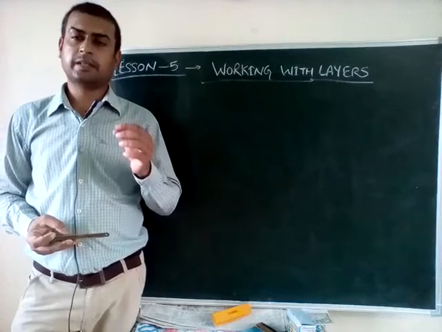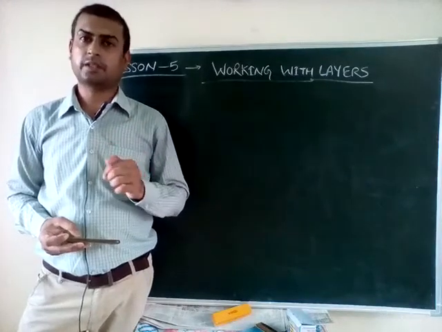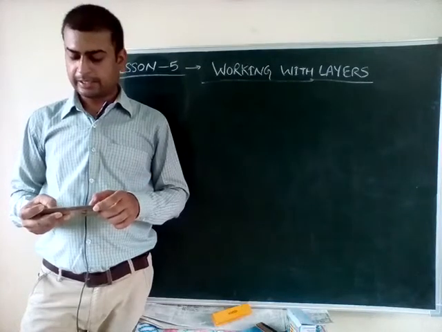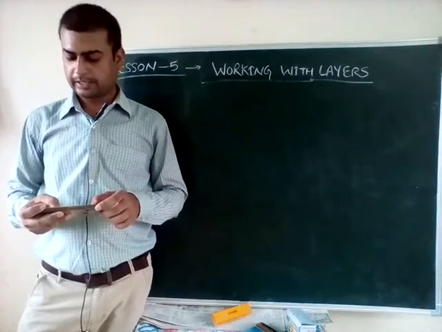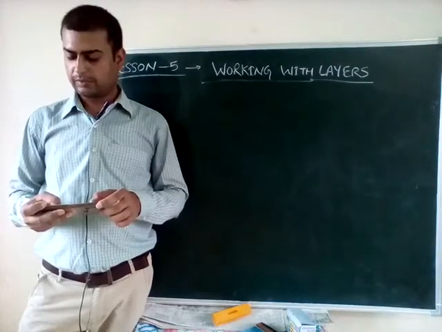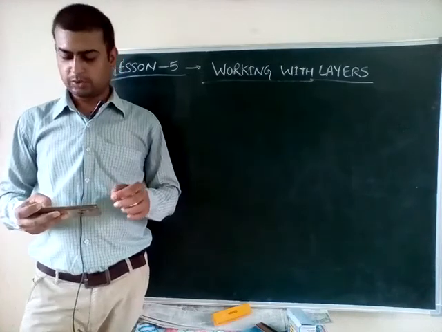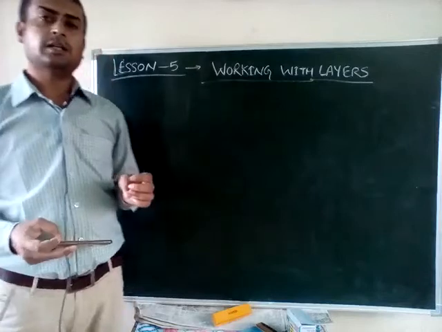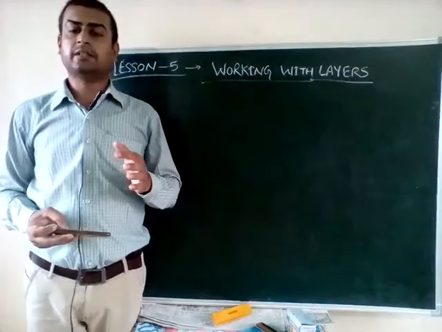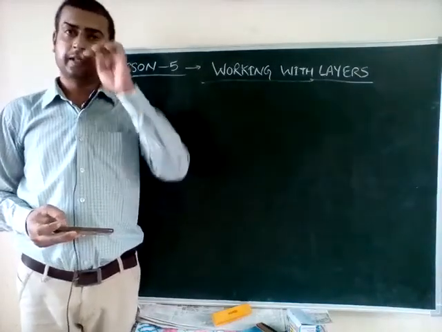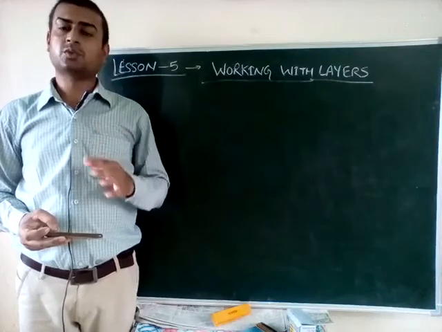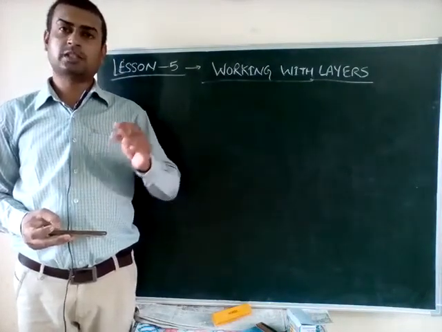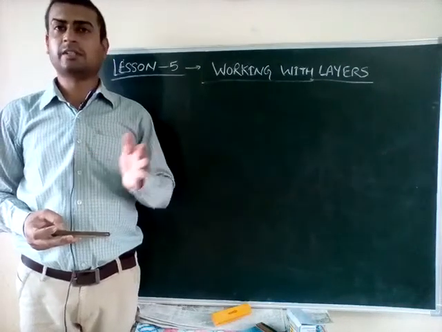A layer is a transparent sheet that will hold the object. Means layers are like transparent sheets that can hold objects and are stacked on top of each other. Layers are useful while developing a big animation movie. Means in big animation movies everything is moving here and there. So you are not supposed to give motion to all the items on a single layer. You have to use different layers to give different motions.